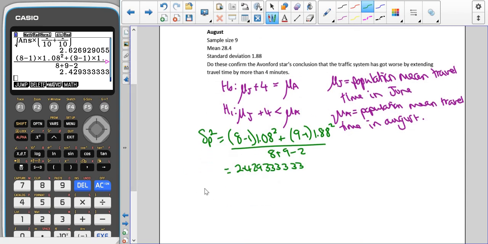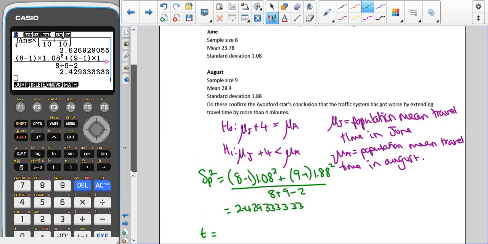So then to find our test statistic, remember that we're wanting to move it all onto one side. As I've said before, I like to keep it so that it's going to be positive, so I'm going to take it to the right hand side in this case. You could take it to the left hand side and you'd end up with the same value. It would just be a different sign, and then you'd have to use your modulus line. So I'm going to show it that way actually, and then I can show you what we do when we've got a negative.